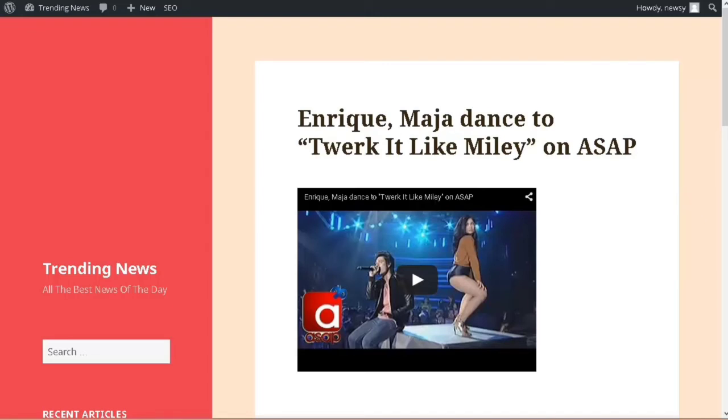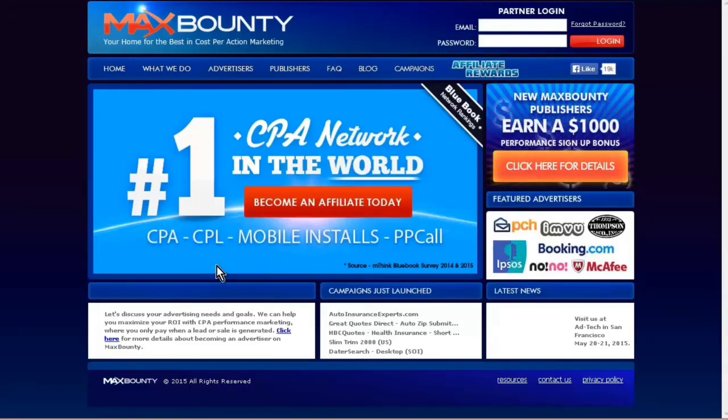Okay, so that's one sort of monetization you can put in. The other one is to use CPA networks. So something like Max Bounty, for instance. So when you have your site set up, you can go to one of these networks and you can apply there if you don't already have an account.